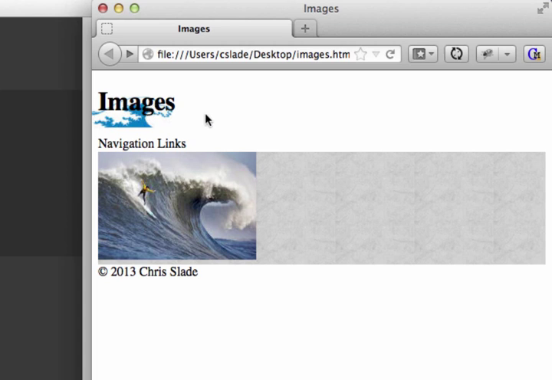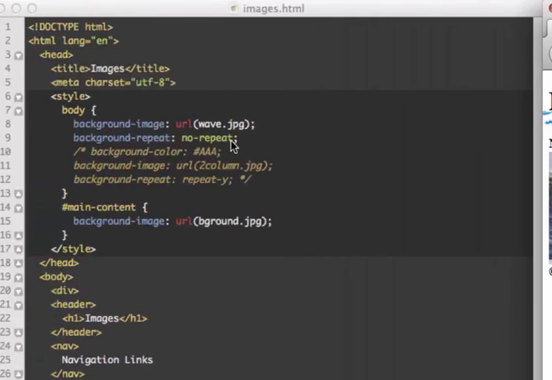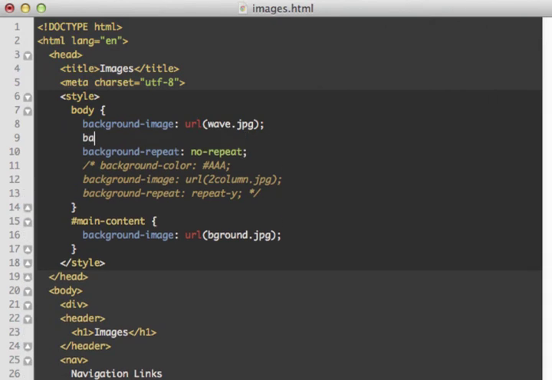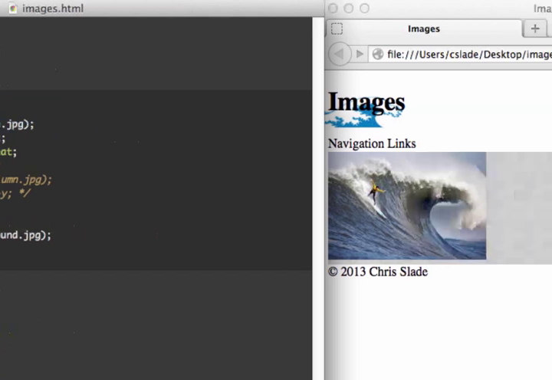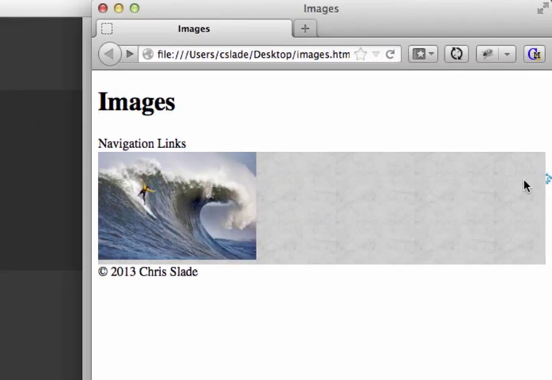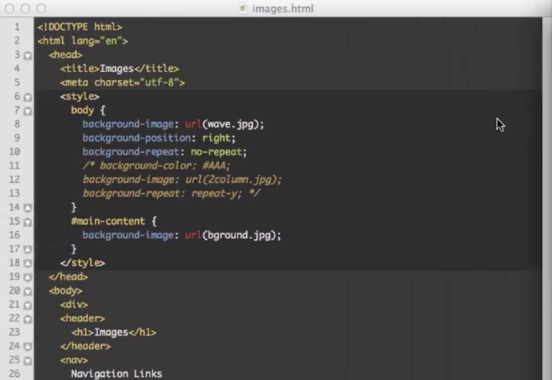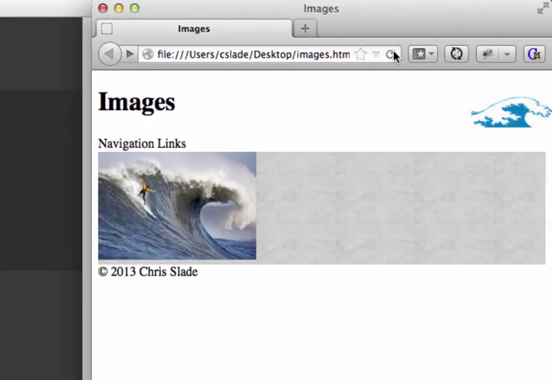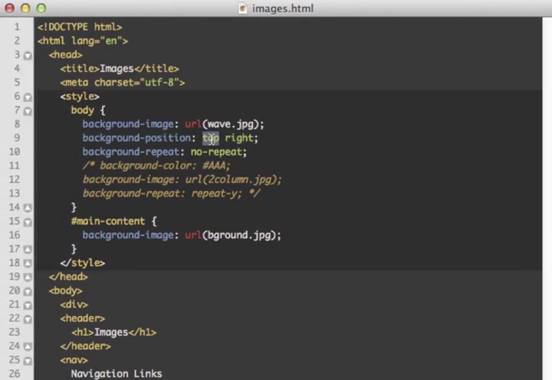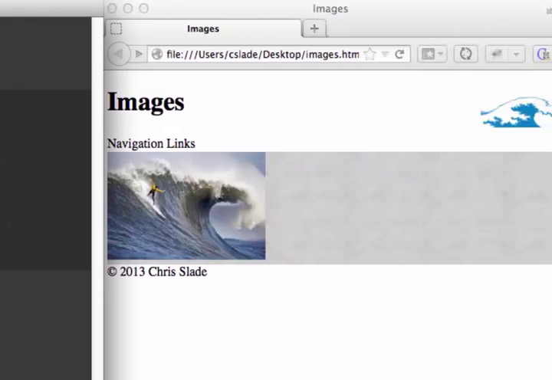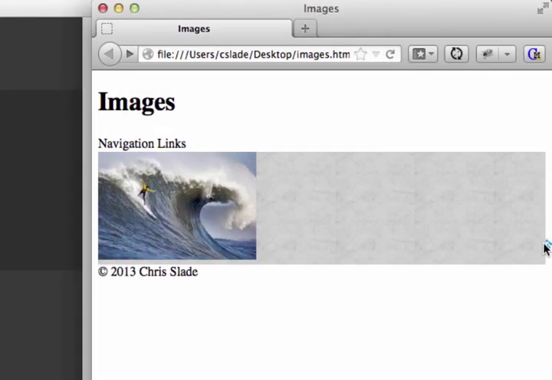And with just one of them, if you notice, it's gone in the top left corner, but we can use the background position to change the position to maybe the right side of our page instead of the left. And so now the position's right here. Of course, it's going behind this right here. We can just barely see it over there. So maybe we want it to be the top right of our page. So we can add two properties there, and then we get it on the top right, and then we can also do it on the bottom right here, and then it goes down here.